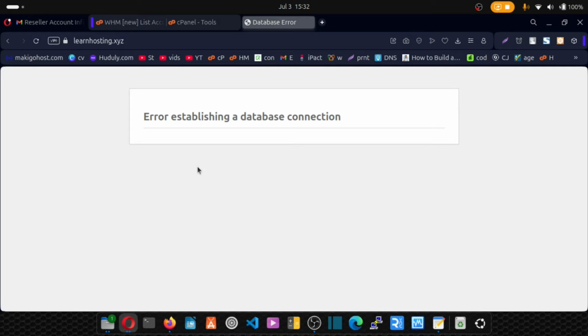In this lesson, I'll be showing you how to troubleshoot users' WordPress website issues. Now, this is one of the most common issues that you come across. How do you resolve this? So this error is clear: Error establishing a database connection. So the issue is very simple. It has to do with the database.